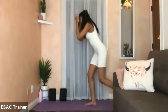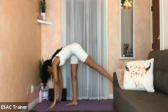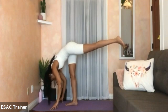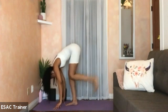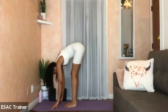Exhale, release your hands down. I'll move more into the frame so you can see me. Extend the left leg straight up and back again, finding your standing split. Breathe here. Then release the left foot down to meet the right, and we're in a forward fold at the top of the mat. And we just hang loose, we breathe.